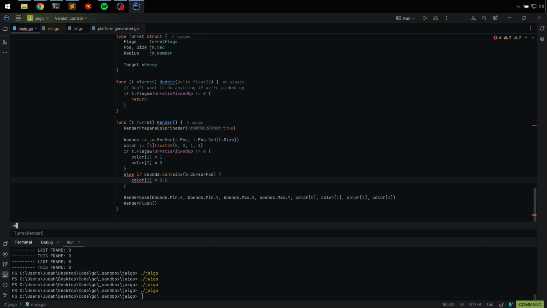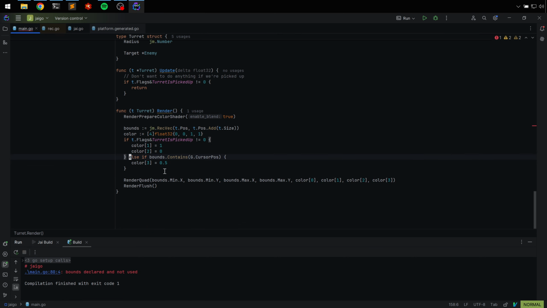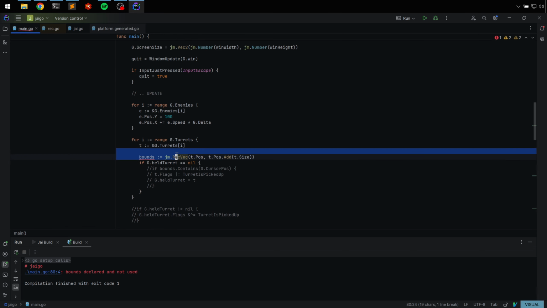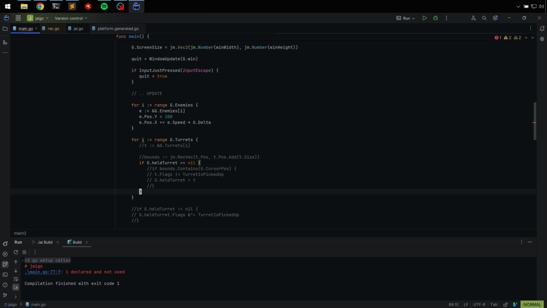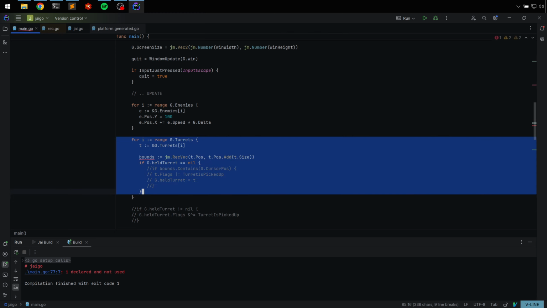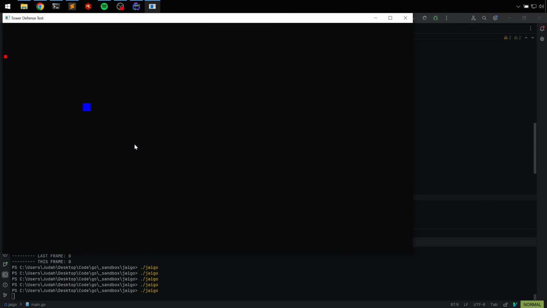So alpha equals 0.5. We'll make the alpha a little opaque if bounds contains and not used. Okay, well, you don't have to be like that. I guess we're just going to comment all this out, so I don't have to do this. Okay, now we can run the program.